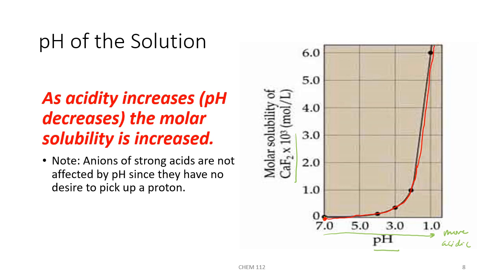It's jumping up. When we're at a pH of 1, a very, very acidic solution, the molar solubility is very high. So that means we can get a lot more of that solid dissolved into its ions in solution at a very low pH. And this is true with anions or conjugate bases of weak acids, but we learned that conjugate bases or anions of strong acids will not be affected by the pH of the solution because they are really, really weak bases, so they have no desire to go back and pick up a proton. So only anions of weak acids like that fluoride anion will be affected by changing the pH of the solution.